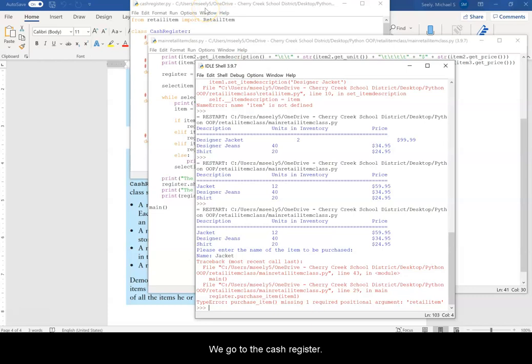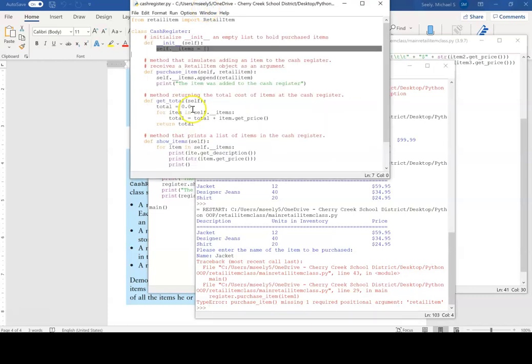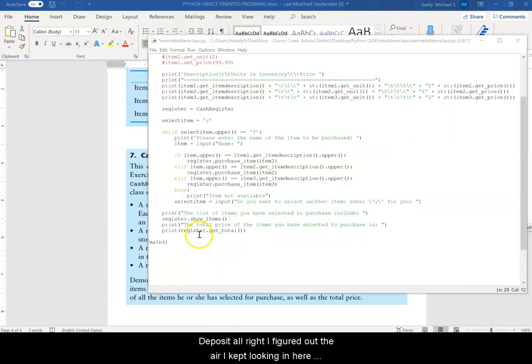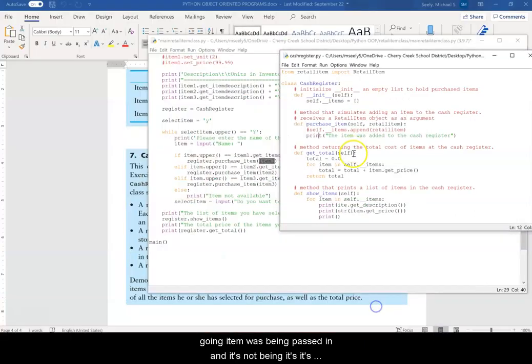So we go to the cash register. Register dot purchase item. Purchase item, retail item. So we append that on. I'm going to pause it. All right, I figured out the error. I kept looking in here going, item was being passed in, and it's acting as if it's not being appended here, because it's expecting the retail item class or item to be put in there.